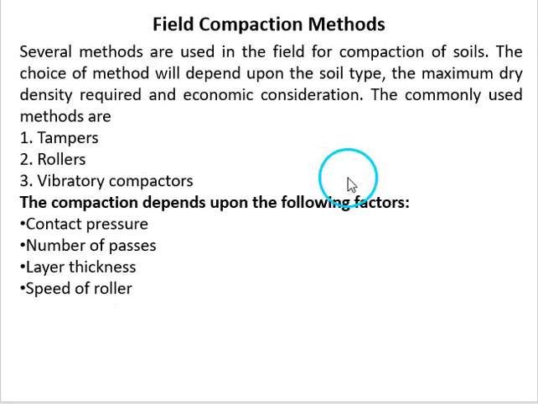Then field compaction methods. There are various types of compaction equipment in use depending on the soil, site conditions, and economic considerations. Suitable equipment is selected. The commonly used compaction equipment are dampers, rollers, and vibratory compactors.